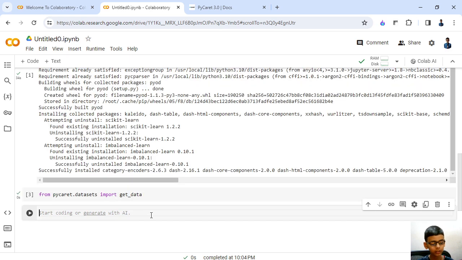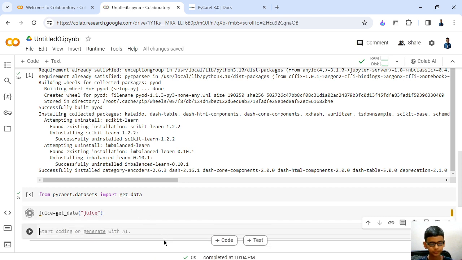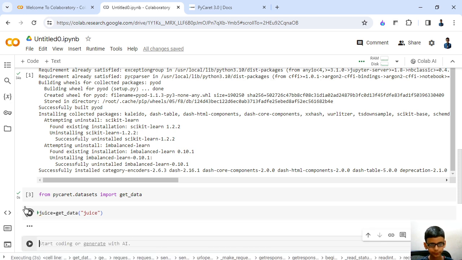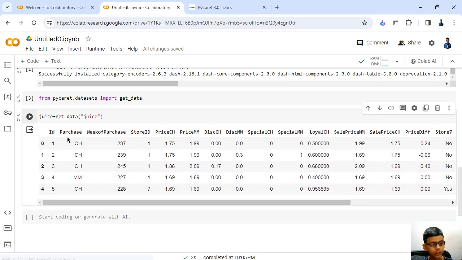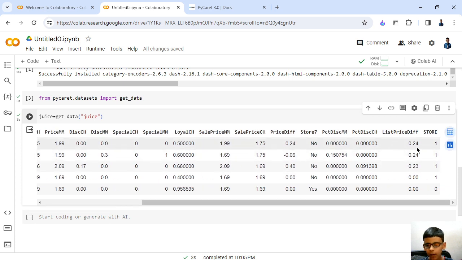Here I am just following the GUI's classification way, and it is loading. It's loaded. So this is the dataset. Here we have Purchase, WeekofPurchase, Price, and so much more. Now I am going to predict on the Store column.